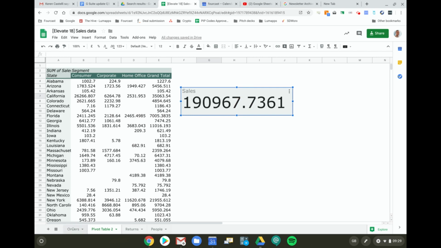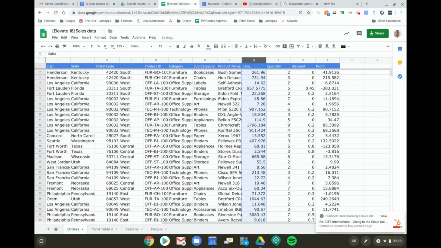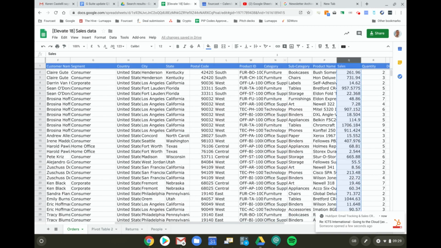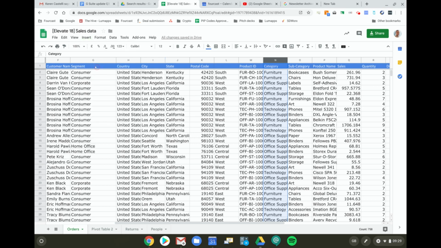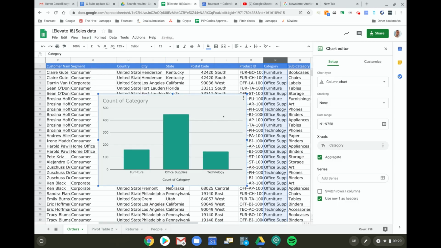Next up, I potentially also want to have another chart. Let's say that I want to see the totals per category. So I'm going to insert another chart in regards to the categories. I'm going back to Insert, and I'm going to Charts here. And this looks pretty good in my opinion.